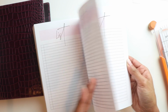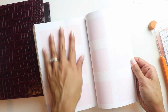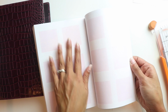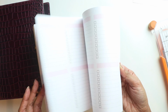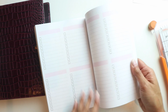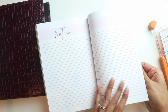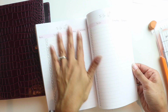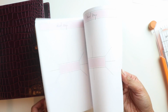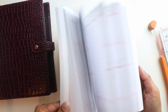And then if you need more, there's lots of list pages. These pages fit the small post-it notes, and these ones fit the large post-it notes. And then you have more lists and some more notes pages, some brain dumping pages, and to-do list pages, and some more mind maps and dot grid paper.